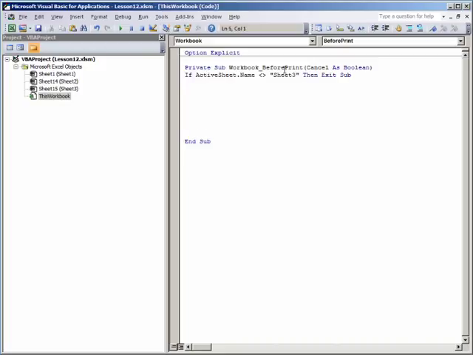So if a sheet is attempted to be printed at this point in the macro or the procedure, then it must be sheet 3 because you've excluded all the other non-sheet 3s here. You see that there's a Cancel argument in the parameters for BeforePrint. So you can use that to your advantage by typing Cancel = True.